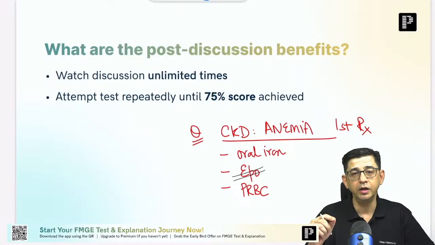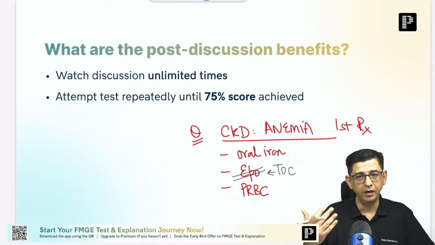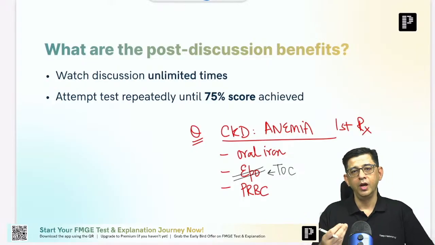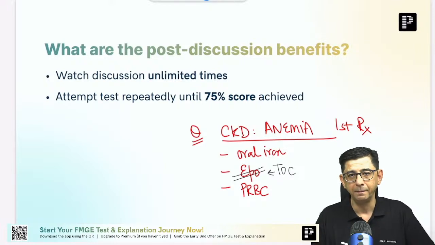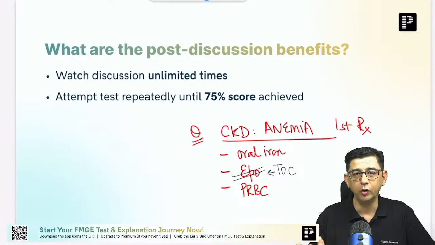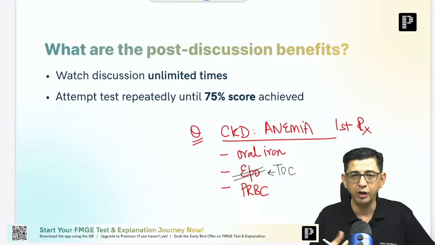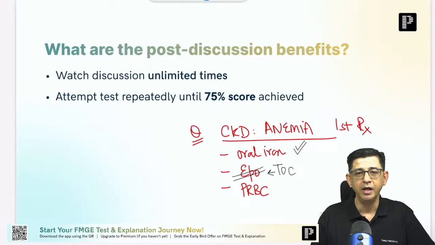I agree that the treatment of choice for this condition is erythropoietin. If the question says treatment of choice, I agree to that. But if you give erythropoietin in a setting of CKD where there is a concomitant iron deficiency, because it's a chronic disease, there would be iron deficiency, some anemia, and a chronic disease component also present. So the first thing that we need to give for this patient is oral iron supplementation. This question was picked up line to line from Harrison.